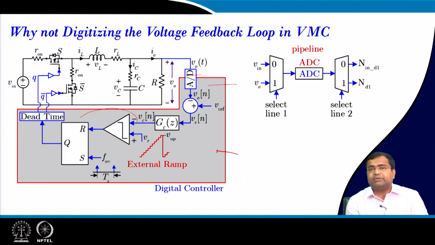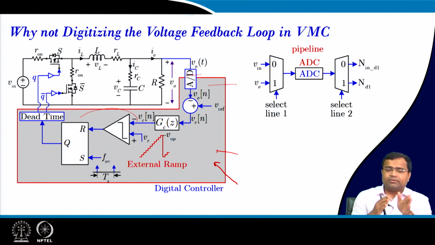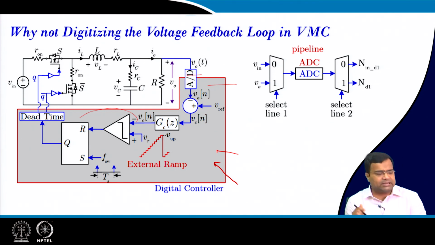So the next question: in the subsequent lectures, we will be slowly digitizing the feedback loop. This is a starting point. In the process of digitization, we can start with housekeeping, which is a very nominal level of digitization around the analog loop that we have discussed, and in the subsequent lectures we will slowly digitize the feedback loop. Here we are talking about only a voltage loop, a single loop. If there is two-loop control, should we digitize both loops, or only one loop analog and one loop digital? Depending on that, there will be various architectures, which we will be discussing.